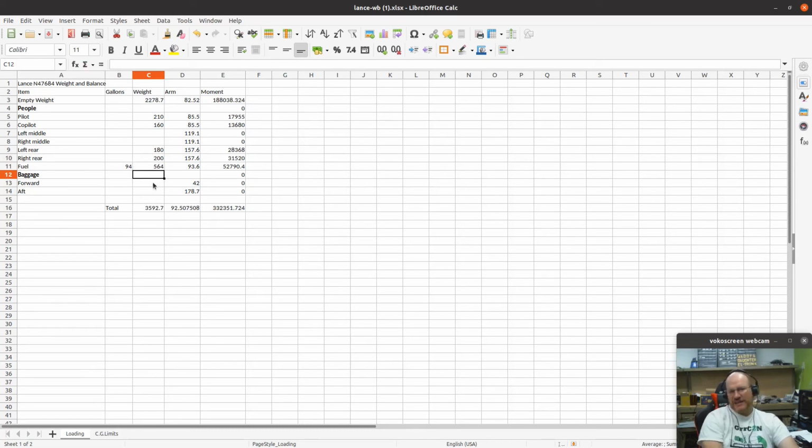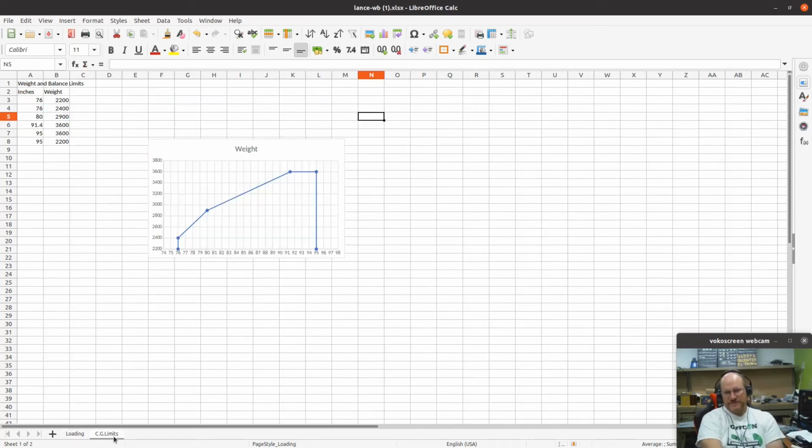Now, for baggage, I have two baggage compartments. I have the forward baggage compartment and the rear baggage compartment. I could say, all right, I'm going to put 50 pounds in this one and 50 pounds in the other one. All right, this isn't quite the finished version of this spreadsheet, but I do have a version of the spreadsheet that will actually fill in this stuff for you.